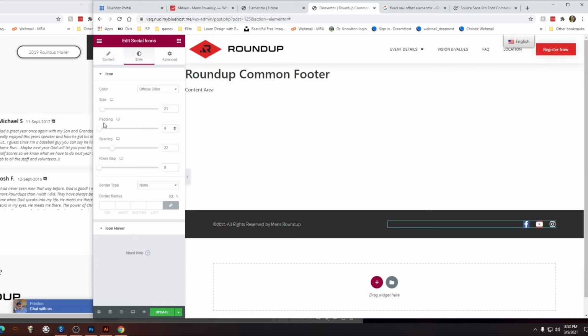Style. Padding is maybe my problem. Yeah, that's my problem. Maybe make this 18 by 18. Tighten this padding up a bit.